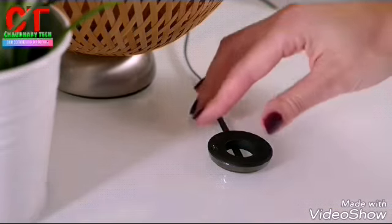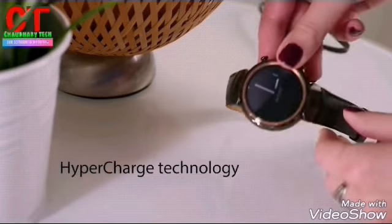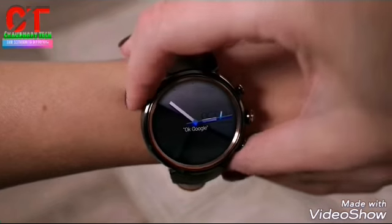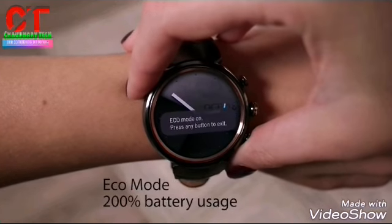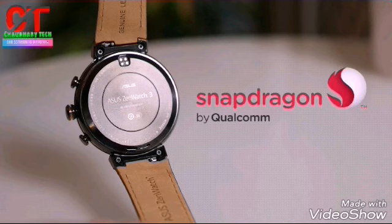The Zen Watch 3 is particularly clever about charging. The brand new hypercharge system can top up to 60% in only 15 minutes. With the optional battery pack, you can get an extra 40% charge. Beyond that, a special eco mode can double your battery life. Plus, the new Qualcomm Snapdragon processor uses 25% less power than the previous generation.